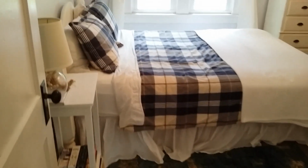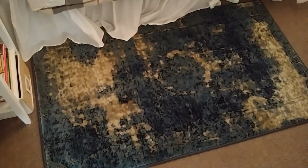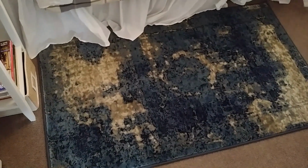So now I'm going to take you guys and show you the bedroom, which is one of my favorite rooms to decorate for fall. So here we are in the final room of the tour. And this is my fall bedspread. This is just an IKEA one. It's called the Kustrata. So I go a little bit warmer in the fall with the plaids and stuff. I swapped out the rug. And this is from Rugs USA, but I kind of love the lived-in look of it.